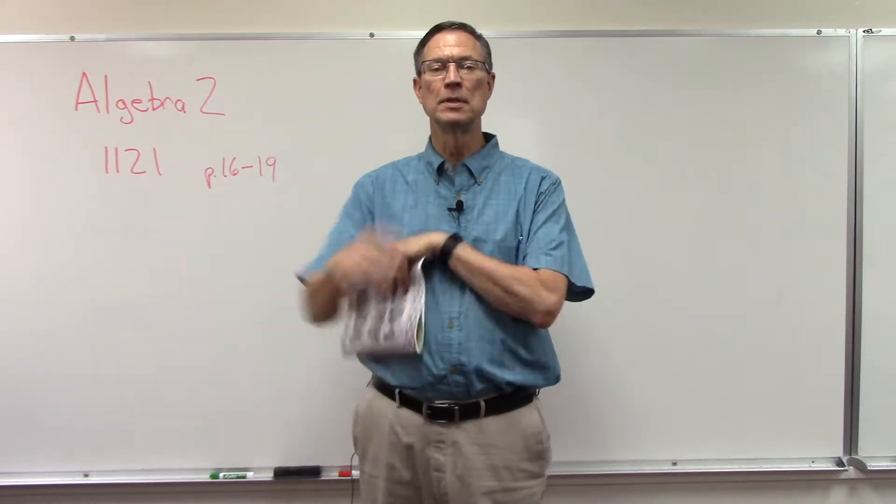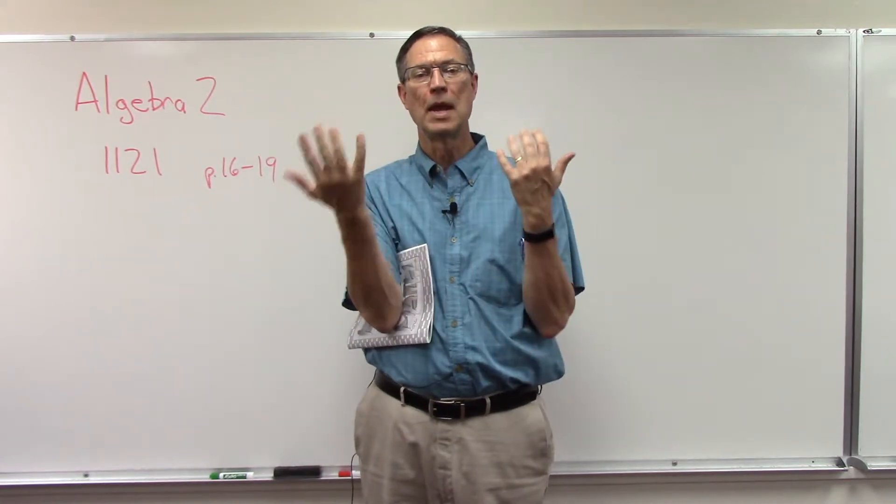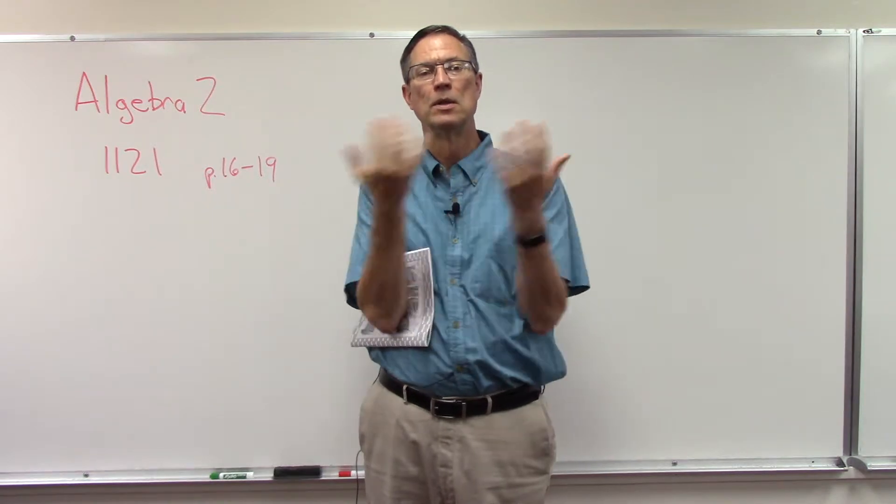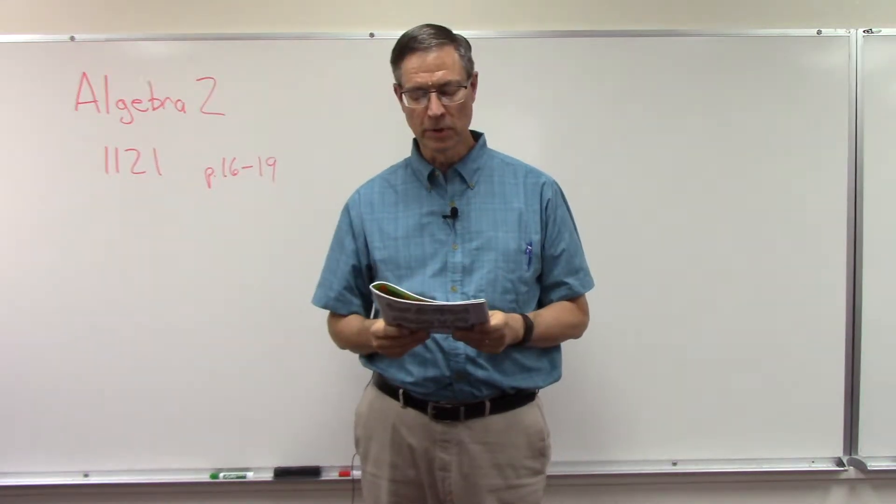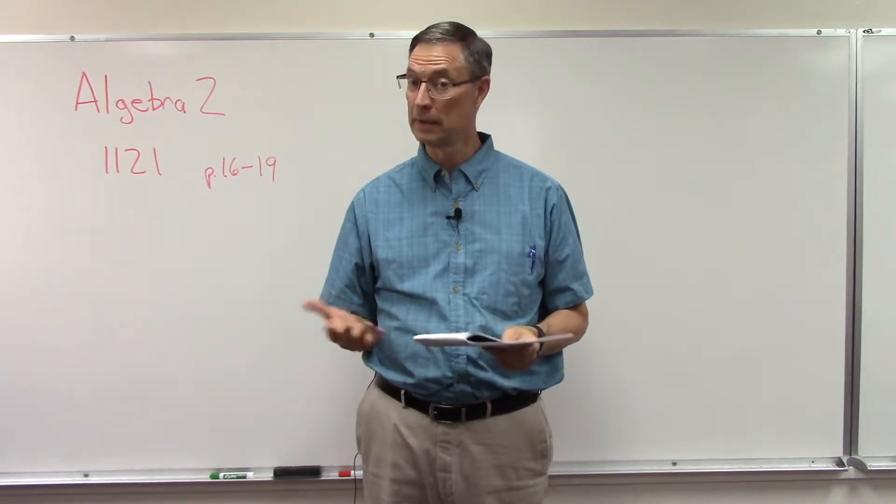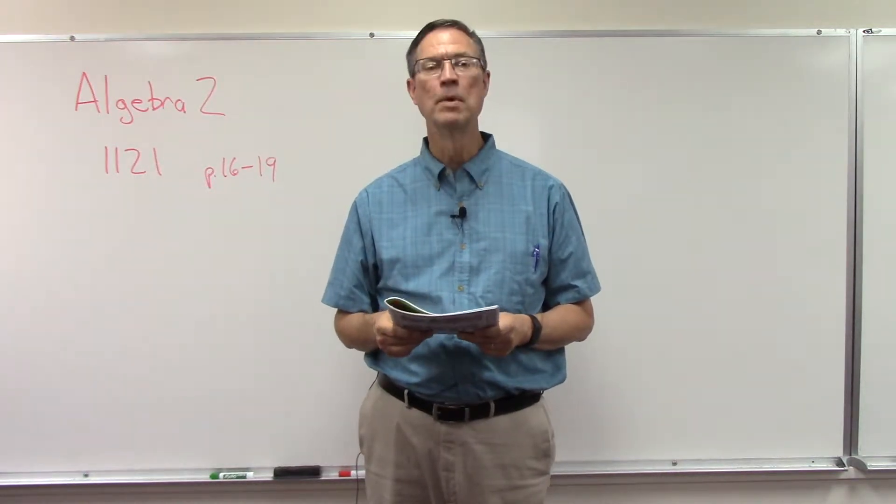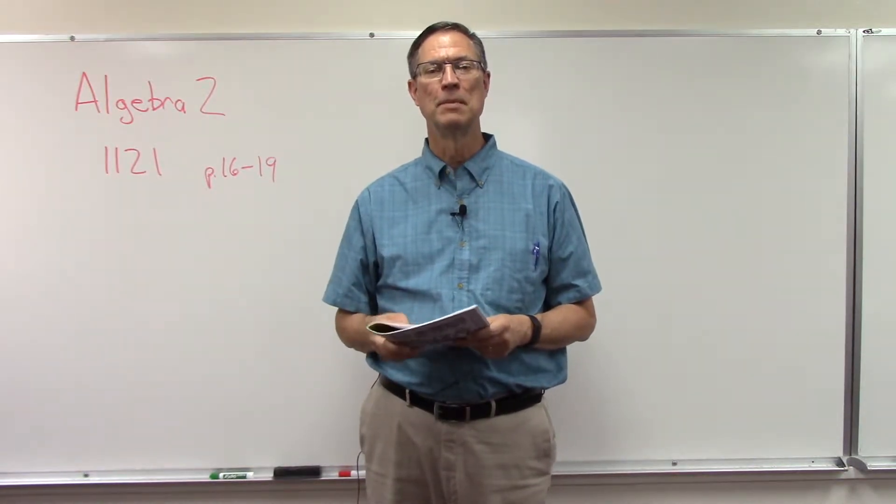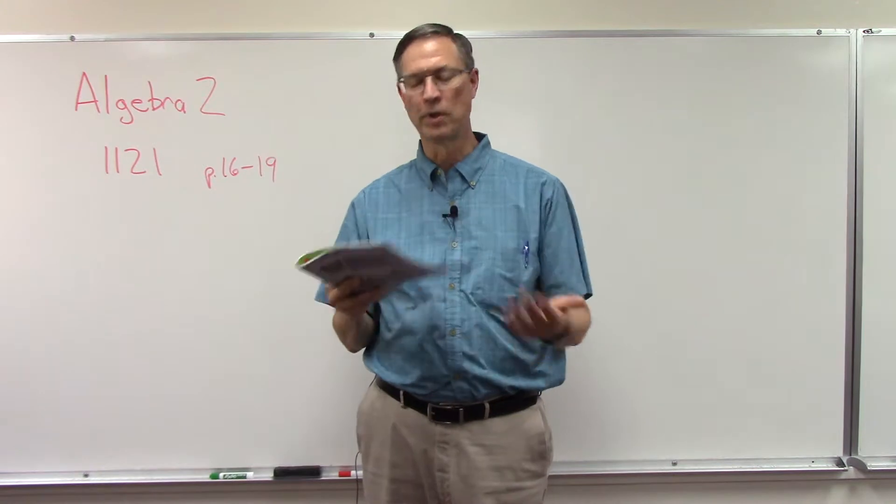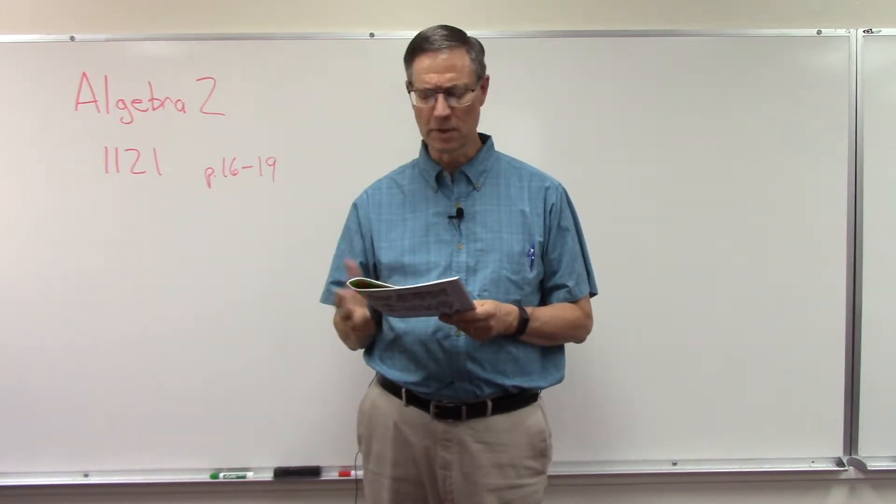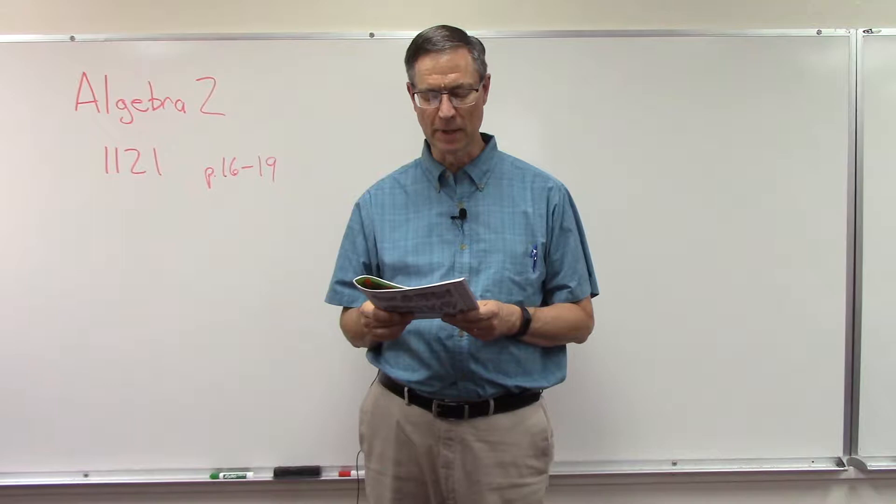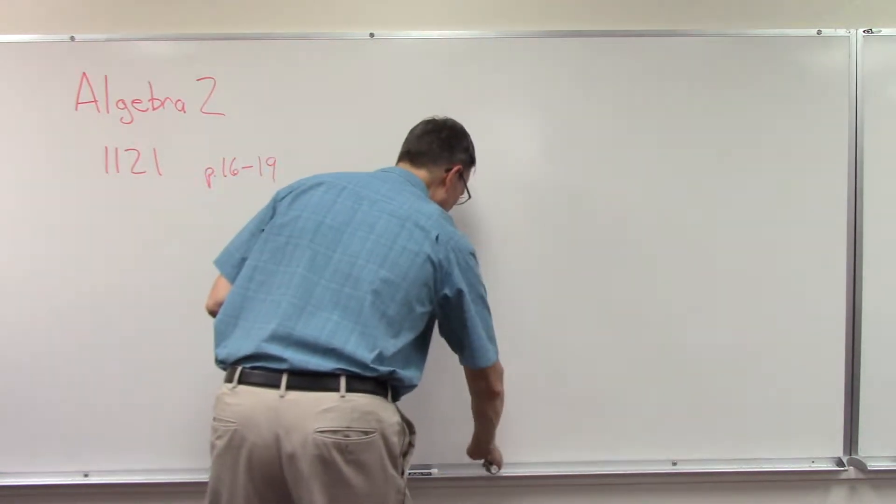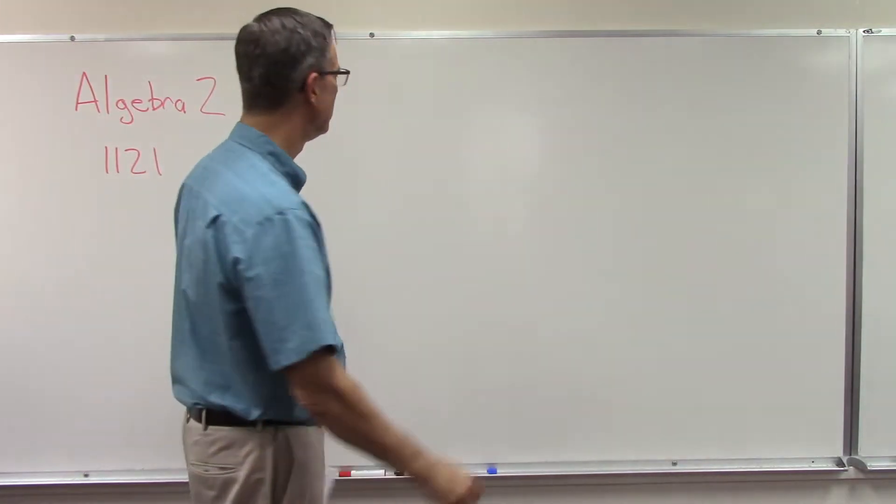If we can take two things, a is equal to b, then I could say if that's true, then b is equal to a. So just switched sides, but the two things are still equal. That's the symmetric axiom. Some math textbooks call that the commutative property, meaning that you can change the order of things, but let's not introduce any new terminology. Let's get used to the one they have here: symmetric, transitive.